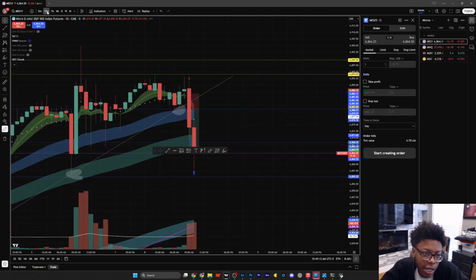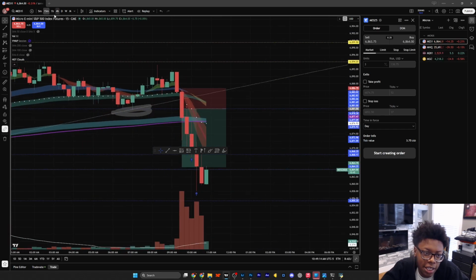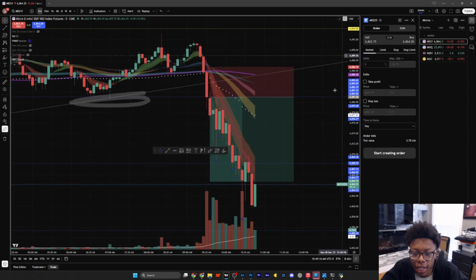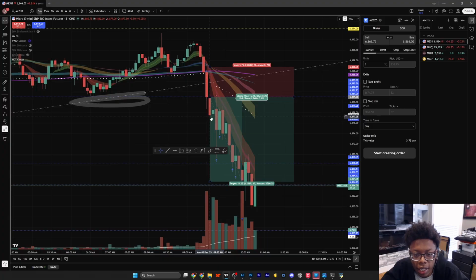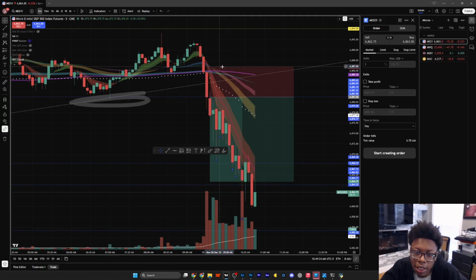So I had that in mind in addition to the trend line, and I saw price came down, closed below, and then went back up. So I got my entry right here. I set my stop loss up here because this was the breakout candle that pushed it below the trend line. And it also had the 200 MA right here.